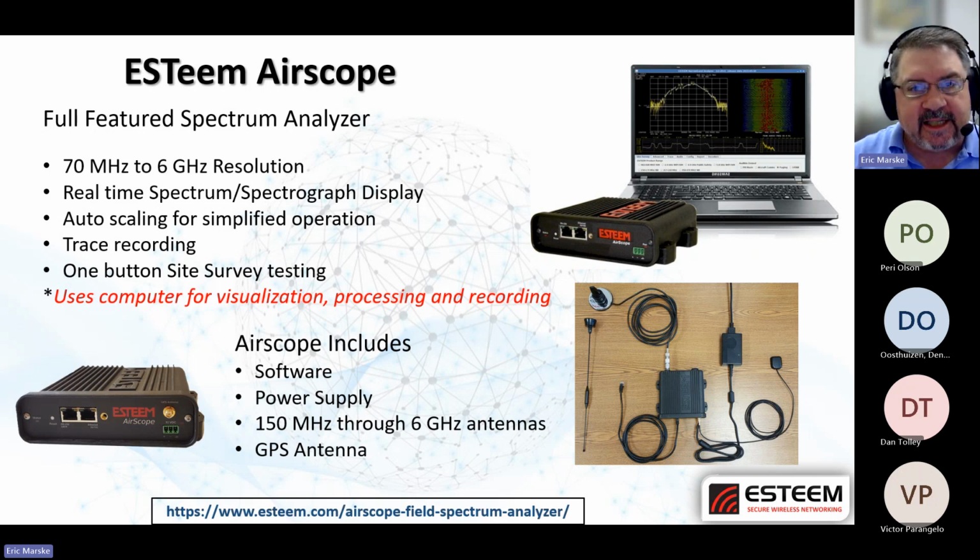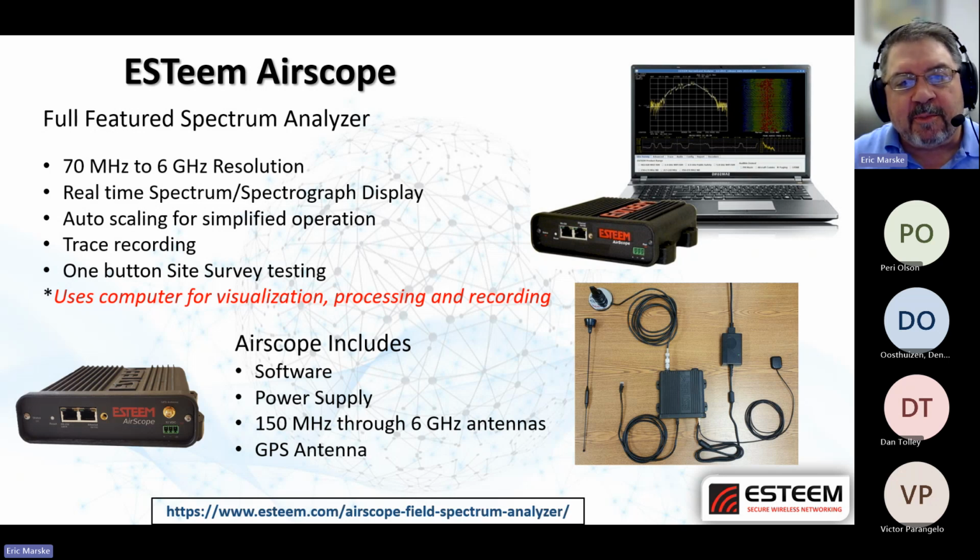We've really tried to simplify it so that you don't have to know the ins and outs of the test equipment itself. You can make adjustments to it, of course, but we've put this into very simplified functions. It does auto scaling for particular frequency bands. You can record the traces and review them at some time in the future. You can also do one-button site surveys, where you determine the bands that you're interested in.